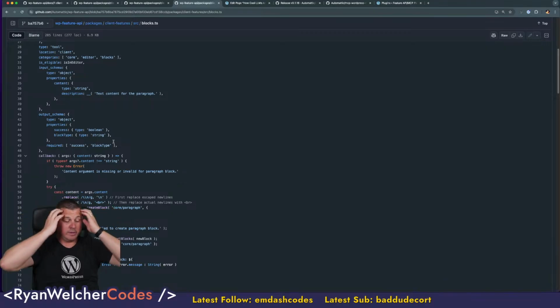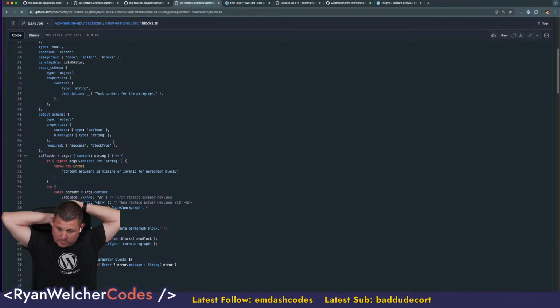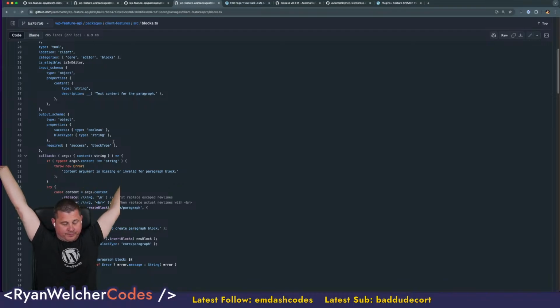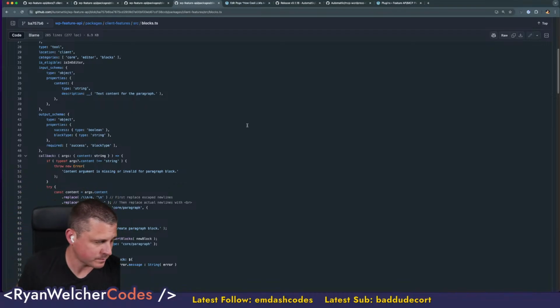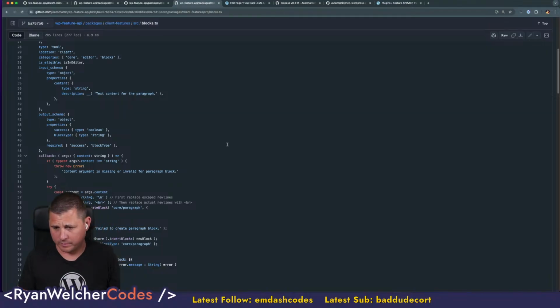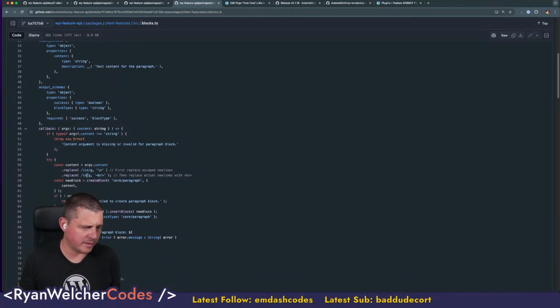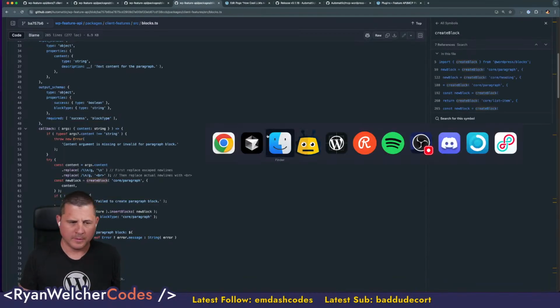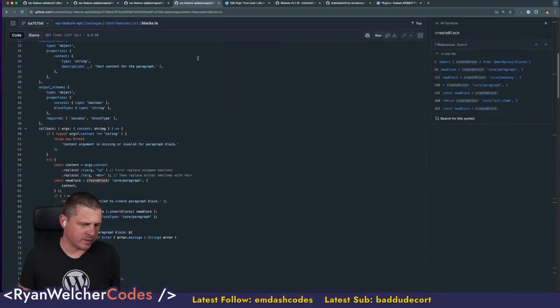Okay, all right. Well, maybe you can't do it then. I don't know. You clearly know your block better than I do. But it seems like you should just be able to use this create block thing to do it, right? I don't think I have it installed on this site.